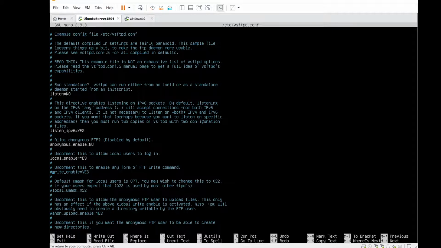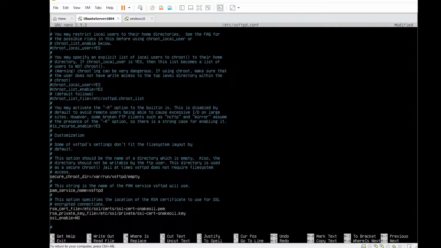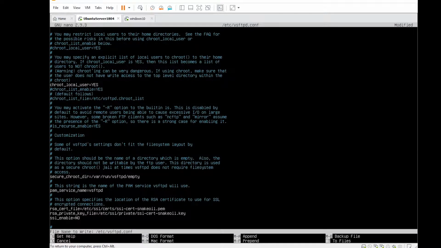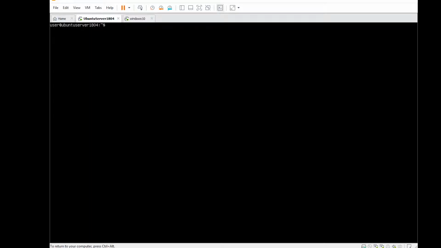I'm gonna uncomment write_enable and chroot_local_user. And to save it, Ctrl O, enter, and Ctrl X. So that is done.